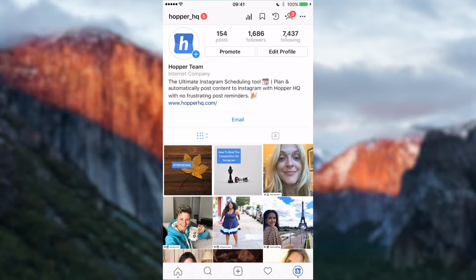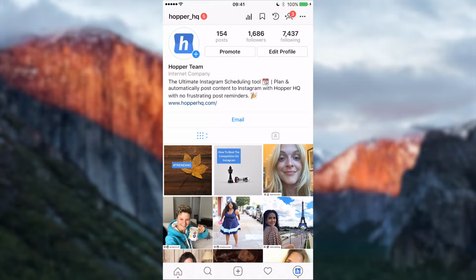But you can also create an advert using Facebook, which obviously owns Instagram's advertising power editor. And this basically means that you can create an advert using a post, an image, a video that isn't currently posted on your Instagram. So it is a little bit more complex to set up, but it does give you a little bit more flexibility in the content and the targeting which you have.